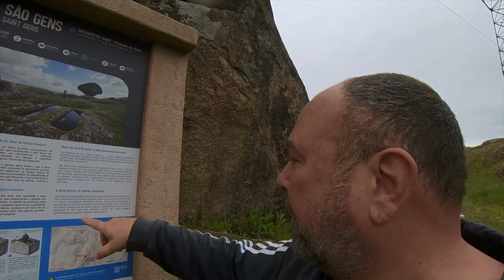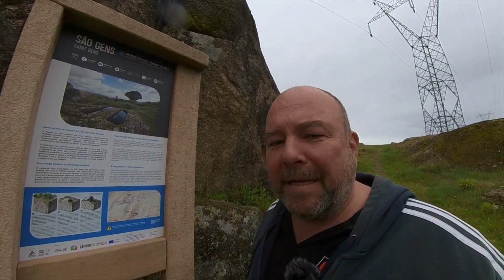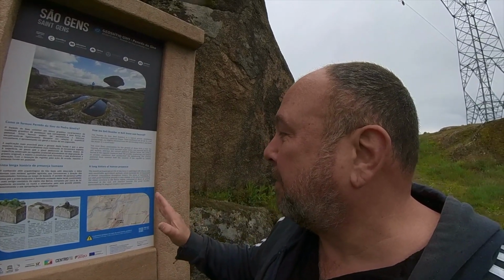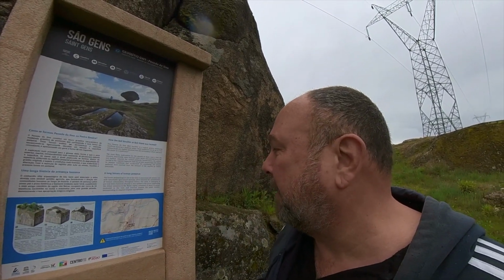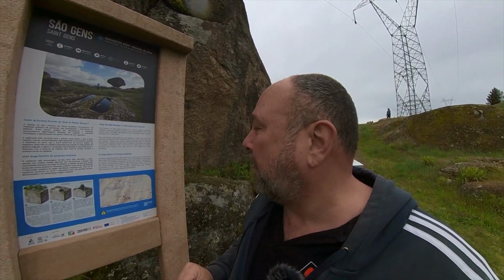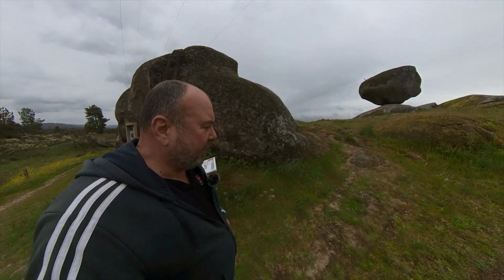A long history of human presence. The known archaeological site of St. Jens, I know I'm not pronouncing that correctly, is associated with alluvial soils, and we know what alluvial means, don't we? With remarkable agricultural aptitude, which favoured the establishment of human communities throughout history. The sense of belonging of pre- and proto-historical peoples is very evident in this place, constituting the oldest cemetery in the Beres region, composed of about 54 graves excavated in the rock and oriented towards this great boulder, demonstrating its magical religious appropriation. There we go. Let's check it out.